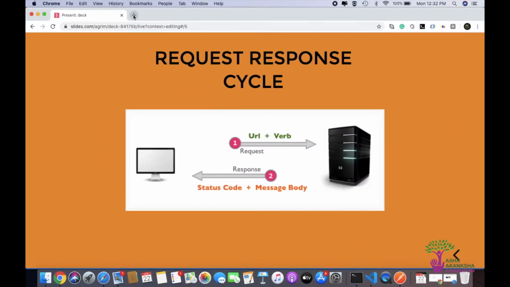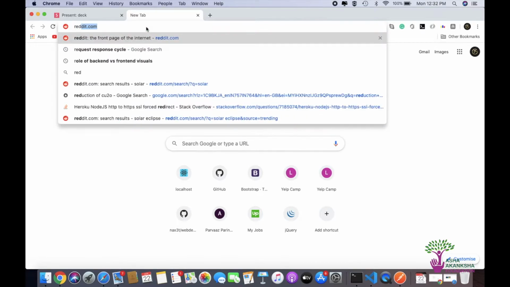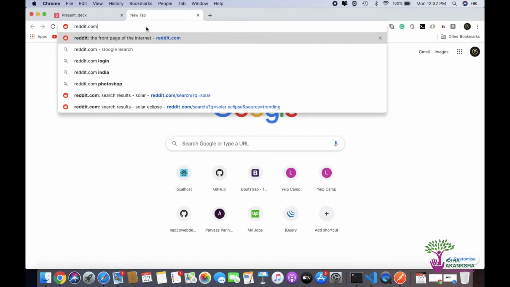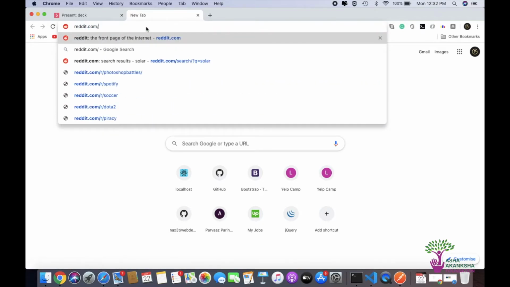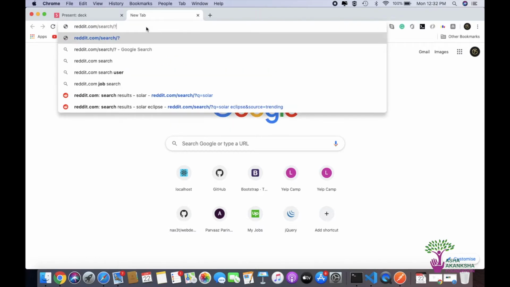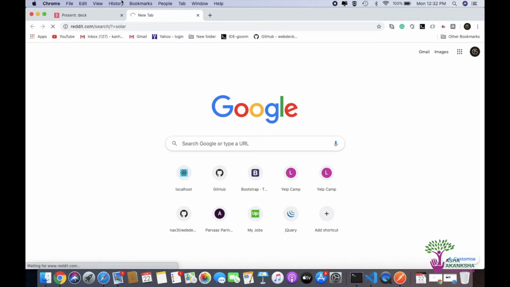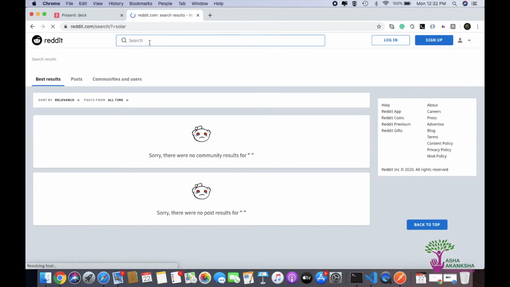Like if we go to Reddit again, reddit.com/search, so this is like you could go to Reddit and search for solar.